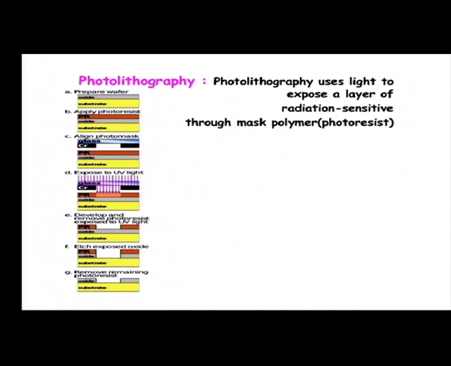So, I once again repeat, the first step is preparation of wafer, and the second step is you apply a photoresist material, and the third step is you align a photomask, and the fourth step is to expose this photomask to ultraviolet light, and the next step is to develop and remove the photoresistant material which is exposed to ultraviolet light, and if there are any unwanted things, you etch them in the exposed oxide, and finally you remove the remaining photoresistant material, and you finally get the substrate nano product.